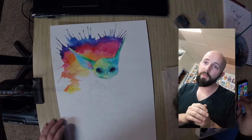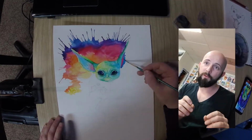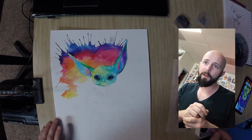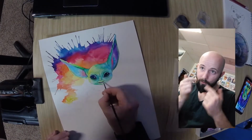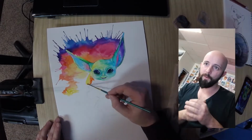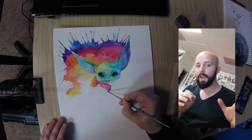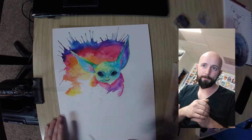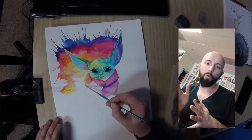So right now I'm doing the little features. I did the eyes, super high contrast with those, but I had a phthalo blue to create a little bit of depth in the lower portion of the pupil, because I didn't want it to be completely black. I wanted there to be a little bit of depth going on in there. And I layer it on really heavy and wet so that I can get those two to blend together nicely. Now I'm working on the clothing for the child, which is all going to be warm tones.